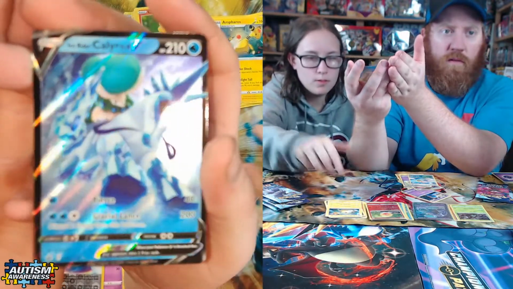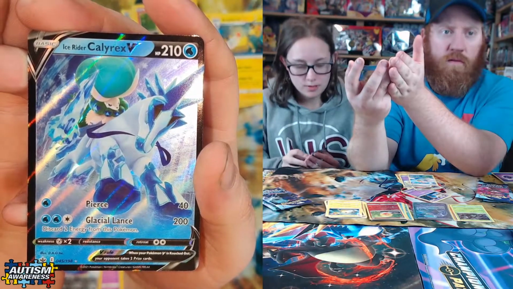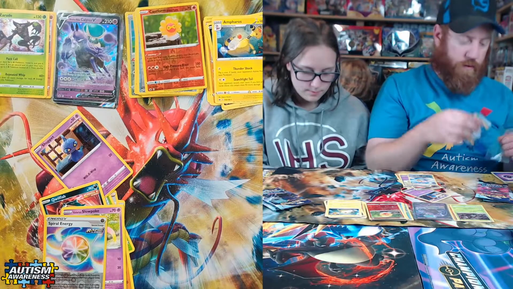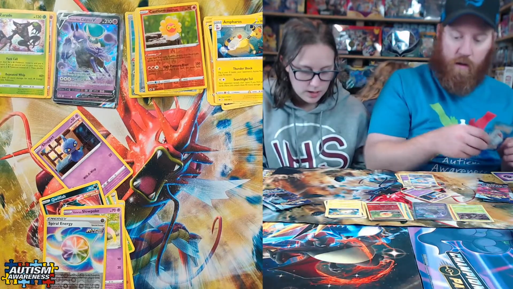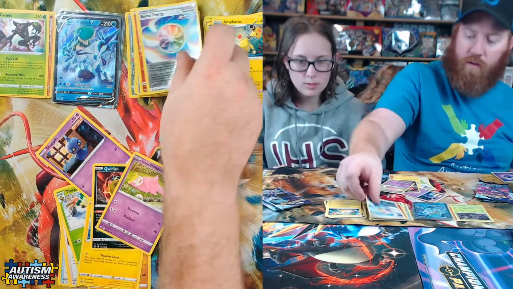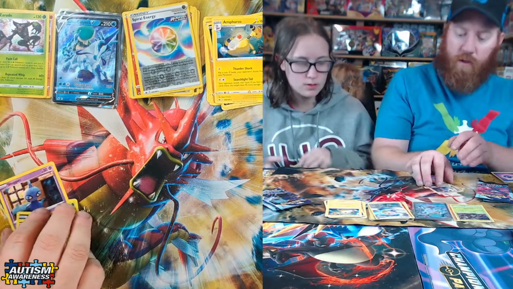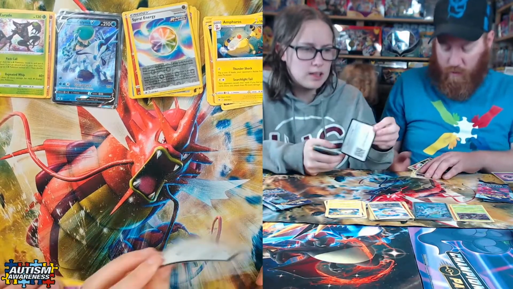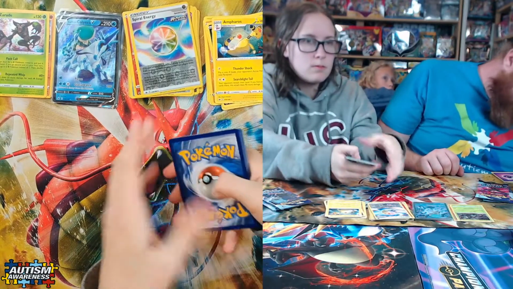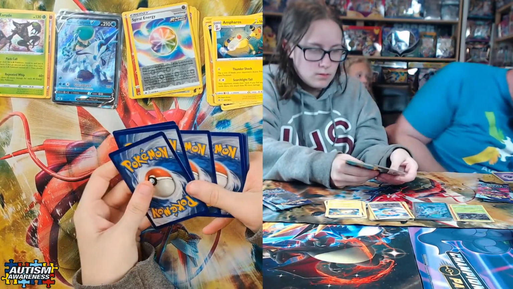There you go. That is funny. It is Ice Rider and the Shadow Rider. They're both friends? I think it's the same Pokemon, they're just different versions. I think different regions as well. Regions? Okay, that makes sense. I'm not sure. I think you can find them in different... That makes sense.